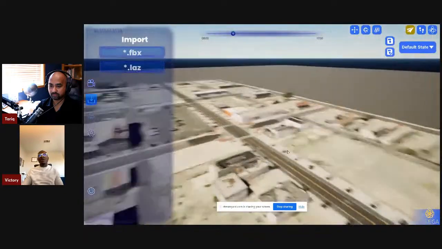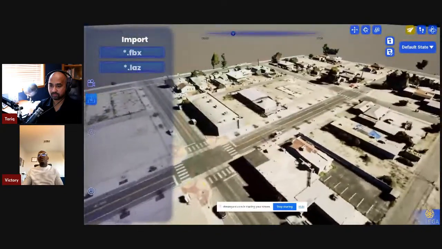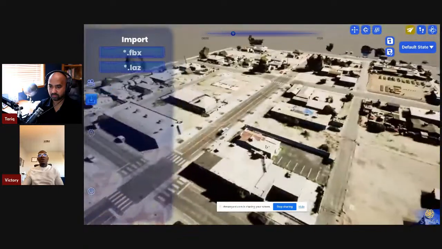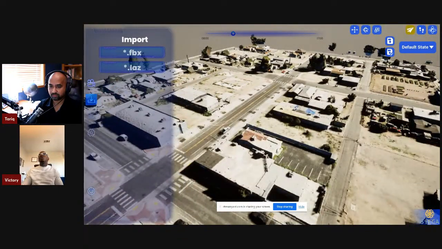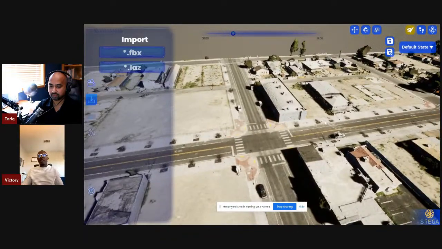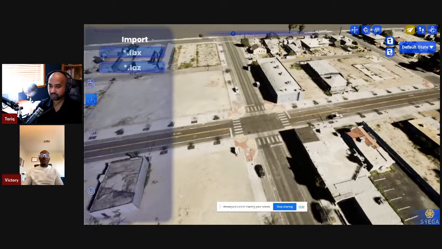But for now, this free viewer is for people to visualize the models real quick in Point Cloud and walk around it, understand our UI and the functions and the features that are in there, and see if you're interested in the globe, which is the geo-referenced environment where you can bring in more data sets with more features.